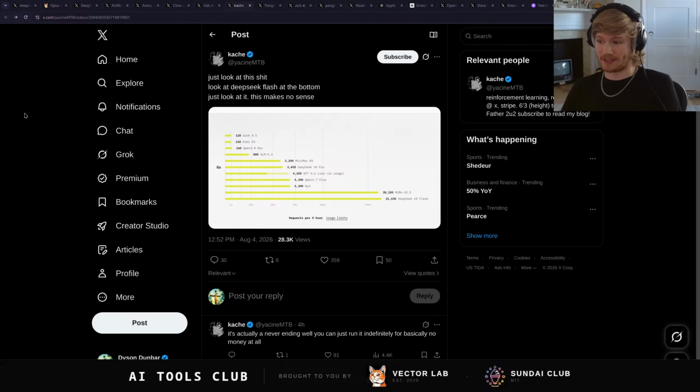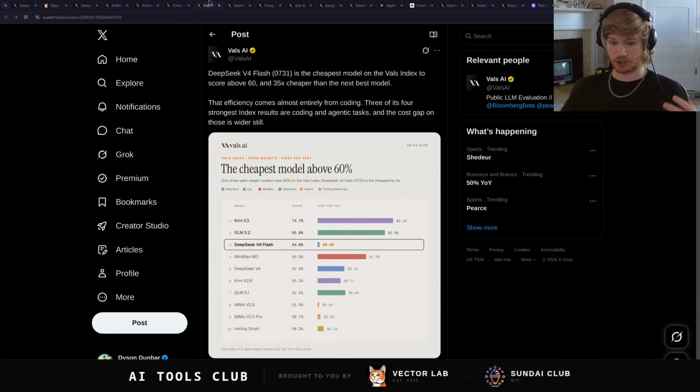I also went and did the math, and if you ran this model 24/7, it would only cost you $1.50 per day, roughly, per agent. So about 7 cents per hour to go and run this model. So yeah, extremely cheap, very capable model. It's primarily focused on coding, which is where it seems to be the best.